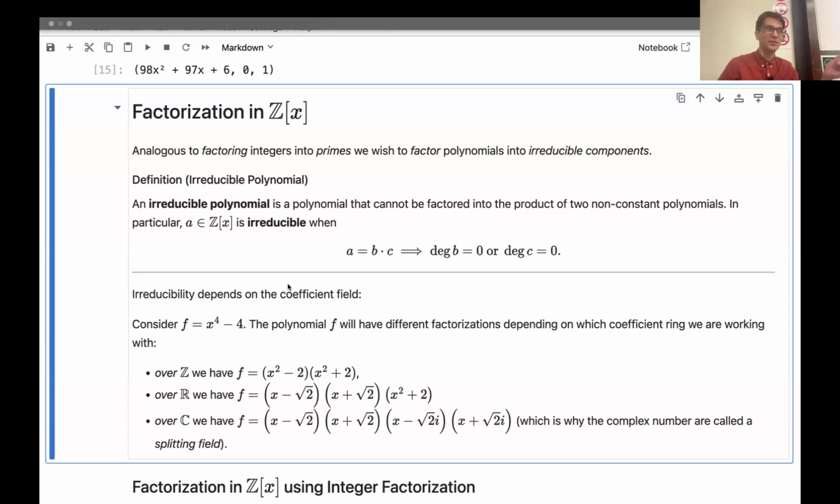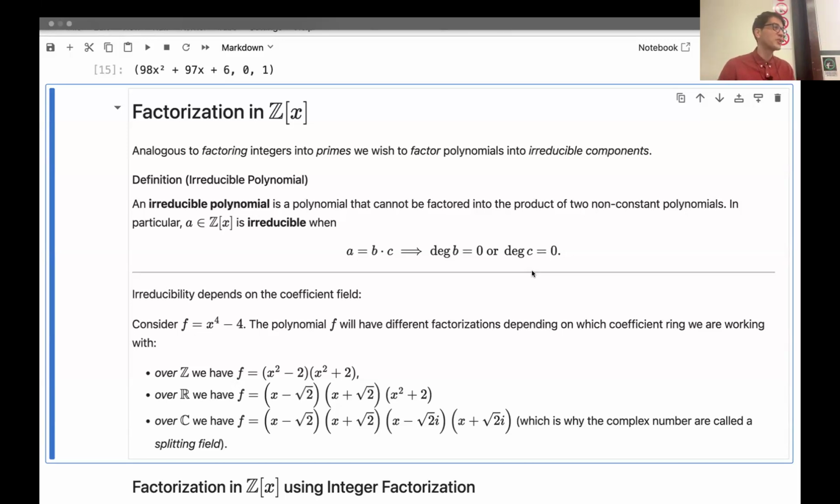And how do you fail at factoring? Well, I'm saying I can write A as B times C. But if the degree of B is 0, or the degree of C is 0, how can I put this? I don't care about scaling constants on polynomials. I don't care to distinguish x plus 1 from 2x plus 2. Why do you think I don't care to distinguish between those two polynomials? More than that, I only care about polynomial roots, right? You can do anything to these polynomials that leaves their roots invariant.